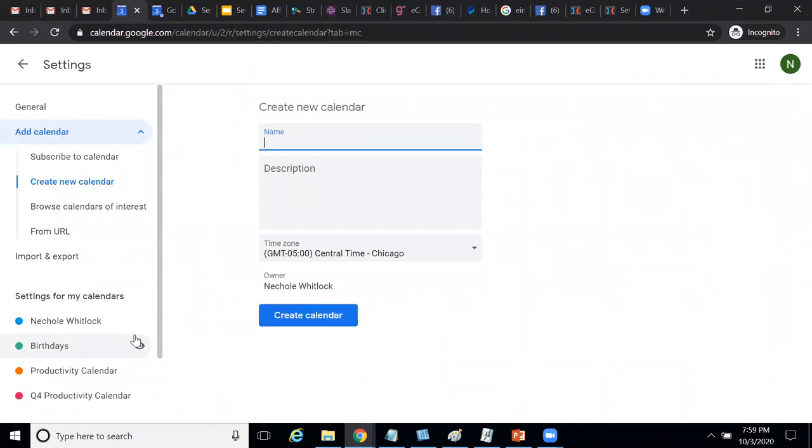Now, this create new calendar is for you to create a calendar for your productivity in your business. I personally track everything from doctor's appointments to when I have to go up to the school, to when my child's next art class is, to when I have to get an oil change. I have a boatload of stuff on my calendar. I am that crazy about a calendar. Like when you need to pay the bills, because I've actually gotten so distracted in my business that the electricity has been cut off before and the water's been cut off before, because I'm so focused. And if I don't put it on my calendar, I'm not going to remember to do it. I have stopped picking up my regular mail, because I pay everything online. So I'm like, could you please stop sending me these bills?